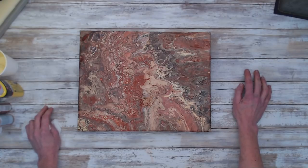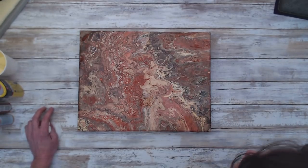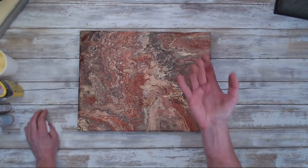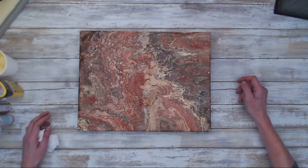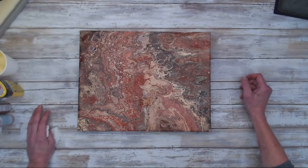Maybe I should practice off camera sometime. And I need to do this on a board. They say you can do it on masonite, or like artists have those boards. So I might try on some boards too and see what happens. But I think it turned out pretty okay. And I think I made enough paint this time, so I didn't run low on the paint.